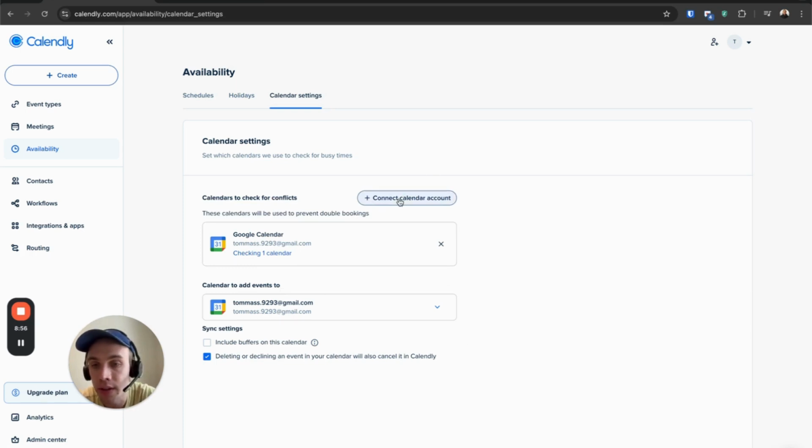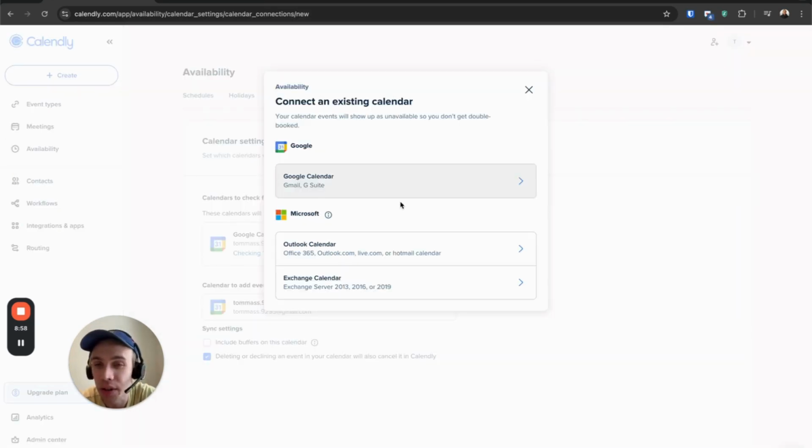You can obviously also connect to other ones here. So I did the Google here, but you can also do Outlook. Interestingly, it doesn't support any other calendars. So I think that is an interesting point, or it doesn't have, I think, Yahoo Calendar or Apple Calendar, iCal, other ones we've seen, Zoho Calendar. I think that's on purpose. And again, this speaks to, I think, just the ethos that Calendly has, which is being very intentional, making sure that if they're doing anything, it works super, super well.